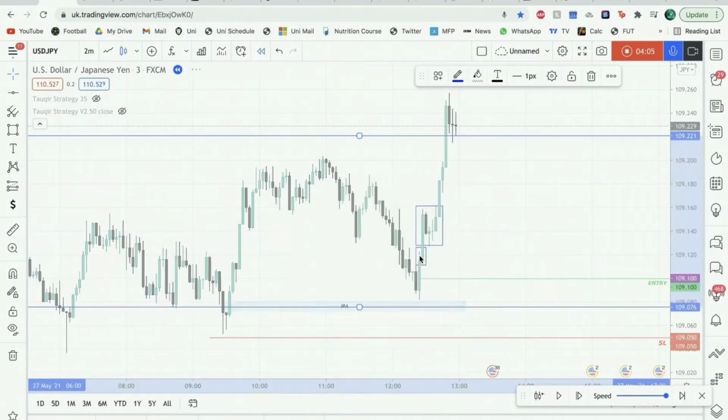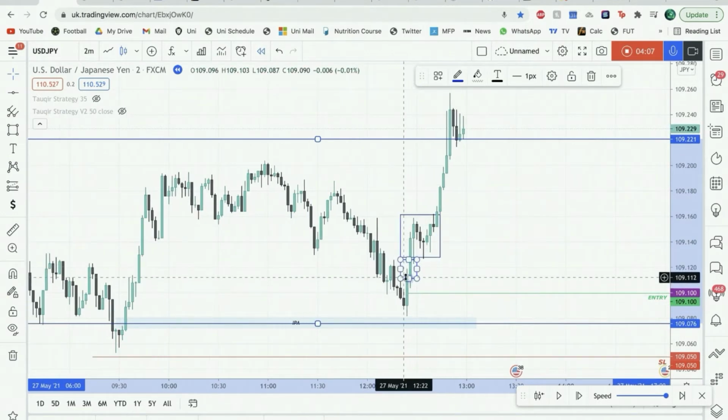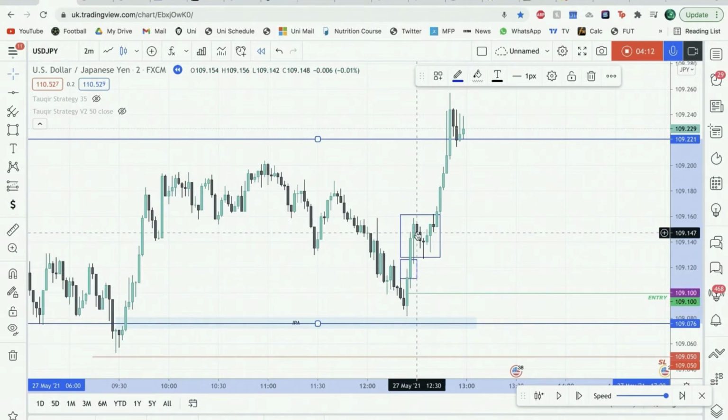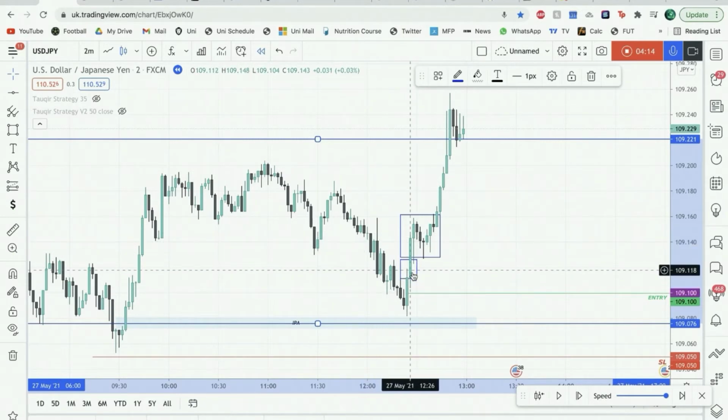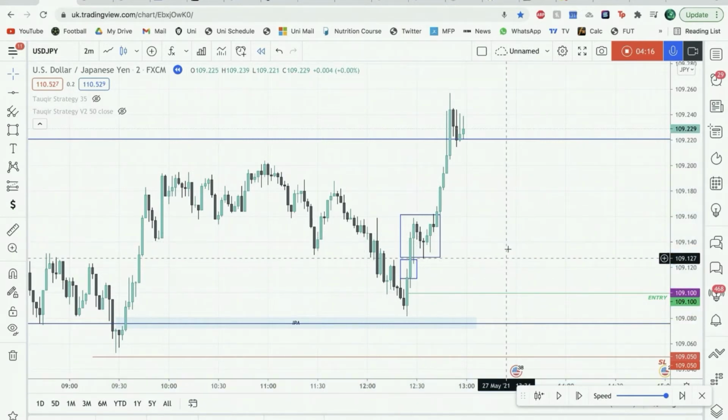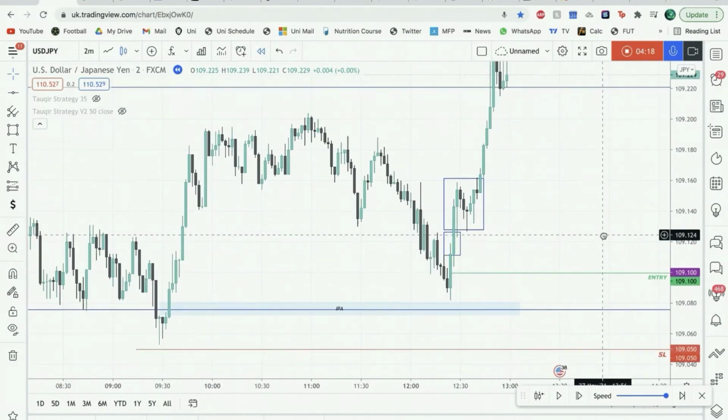Let's see if we can look at it on the 2 minutes. Okay, we can. Yeah, you can see here. So price went up. And then you can see internally it went down and then shot up again, taking out numerous highs. So we can expect a reaction here as well. And then obviously we have the initial sell to buy.